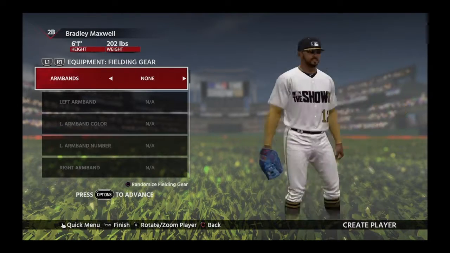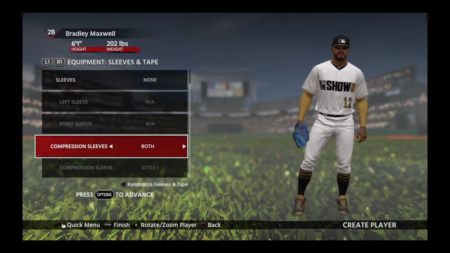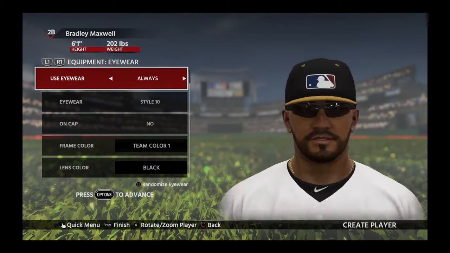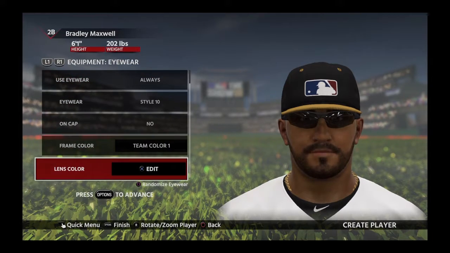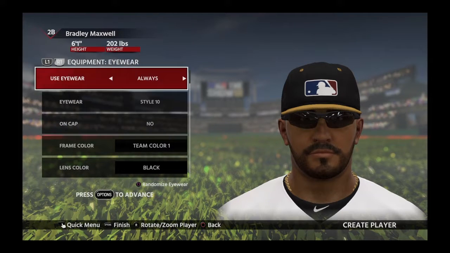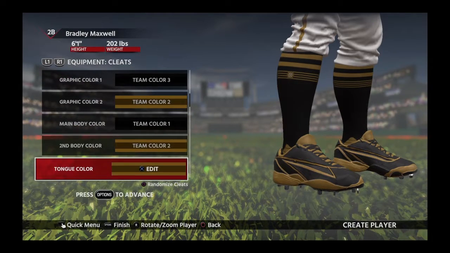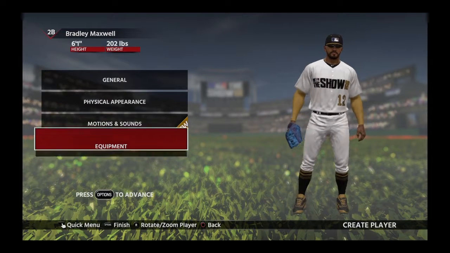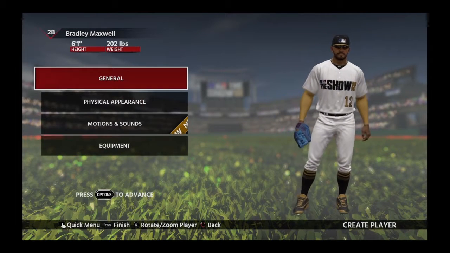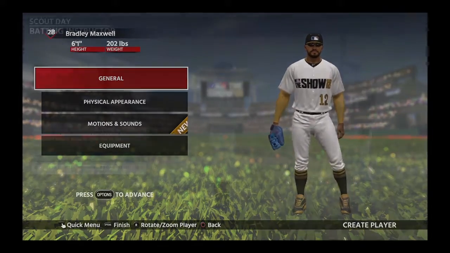And yeah, this was a pretty simple creation. I got the compression sleeves on both arms with the second team color, and then gave him some shades, glasses, whatever you want to call them. It's gonna be team 1 with the black lenses with number 10 style, and cleats looking like this, even though they're pretty much ugly. But that's the creation. Let's go ahead and get to, I believe, the scouting combine. But yeah, I'll see y'all then.